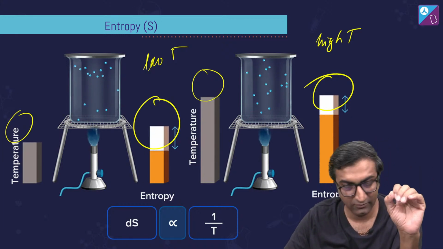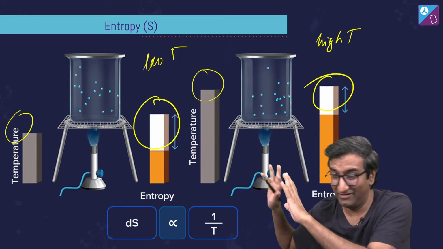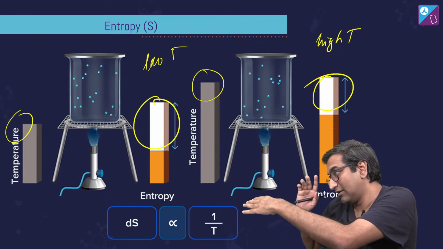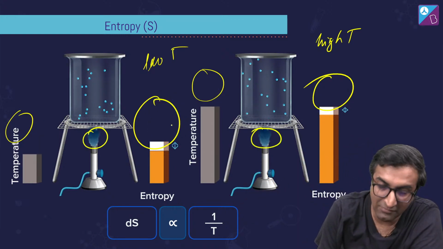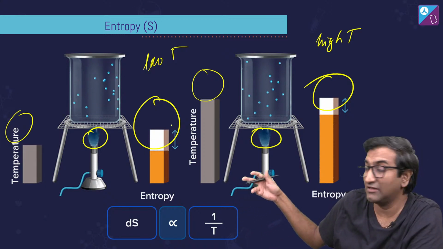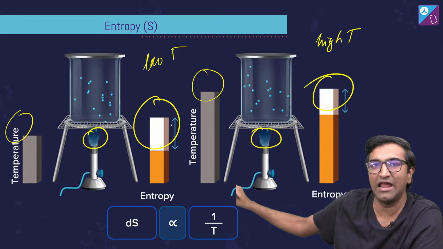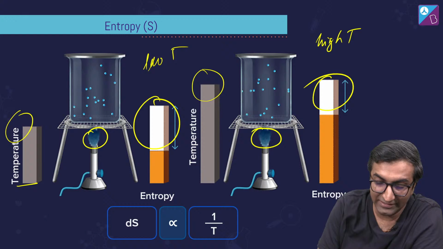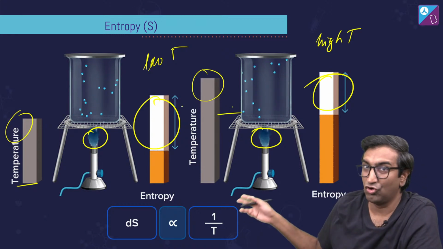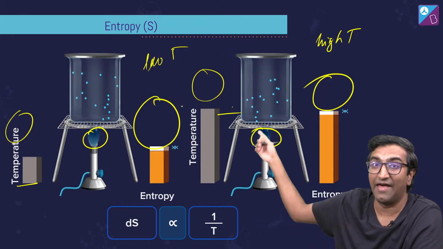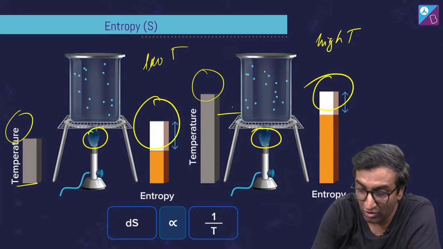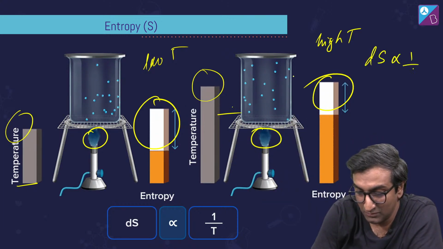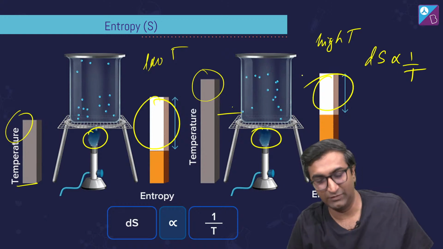ठीक है? Cool. And again, last time मैं ये बोलूँगा, I'm adding the same amount of heat. Okay? ये फ्लेम का सेम रहने का मतलब कि हीट एडेड इज सेम, टेम्परेचर नहीं, हीट एडेड इज सेम, and this starts at a lower temperature than this. ठीक है, तो लोअर टेम्परेचर पे एंट्रोपी ज्यादा बढ़ रही है for the same amount of heat, हायर टेम्परेचर पे एंट्रोपी कम बढ़ रही है. This is what this means.